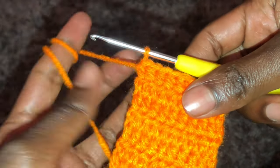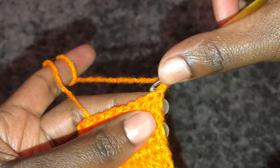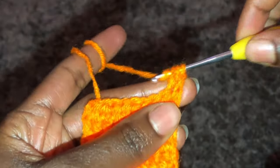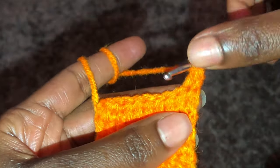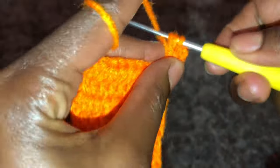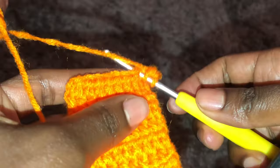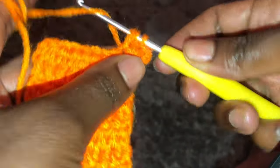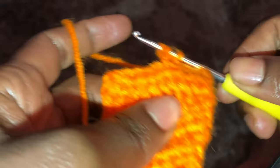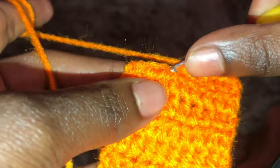Okay, so for the next row you are going to chain two, turn your work, in that very first stitch insert a half double crochet, then yarn over, in that very same stitch insert a second half double crochet. Then go into the next stitch, make a half double crochet, and in the next one. So we are going to be increasing at the beginning of the row and at the end of the row. So put half double crochet in every stitch and I'll meet you at the end of the row to make an increase.